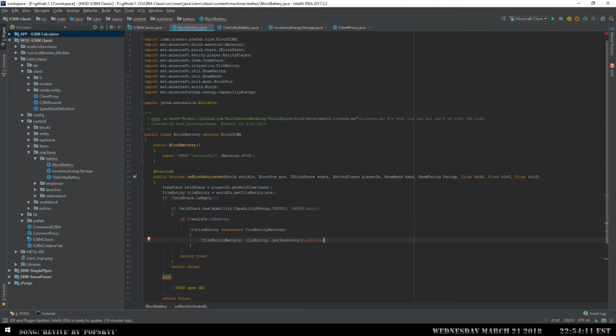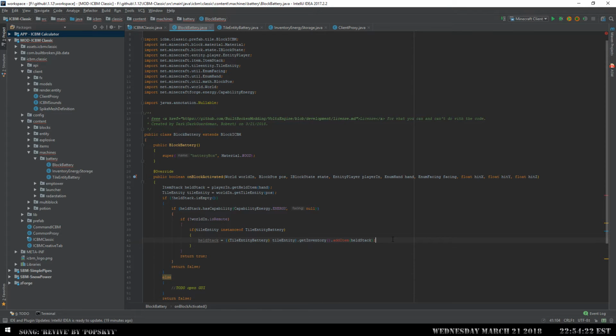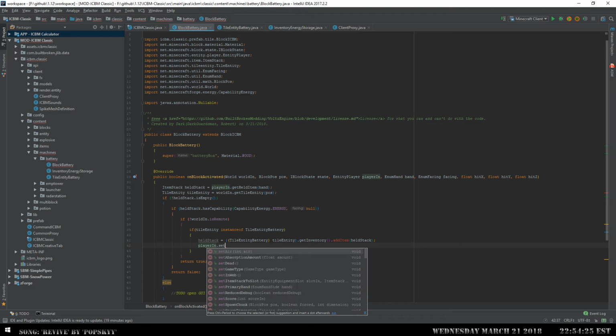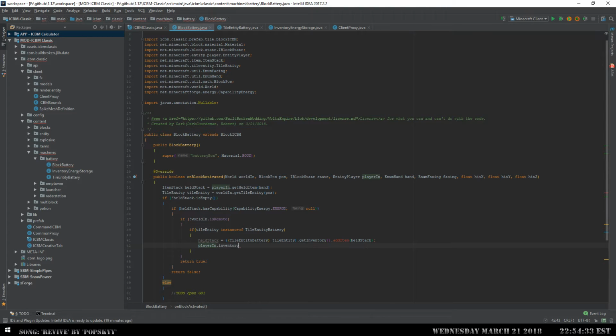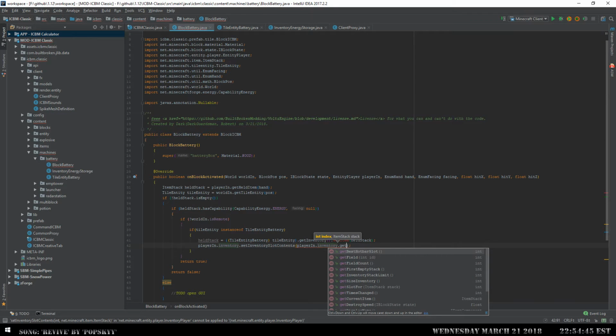And yeah, we're just going to do held item, and what we'll do is we'll have that method return. We basically set the held item, and then we'll do player.set or get inventory. Actually, I think it's just flat inventory. Inventory, yep, there it is. Set inventory slot content. We need to get the slot, which I believe we can do with player.getSlot or getInventory.get. There should actually be a way to do this.